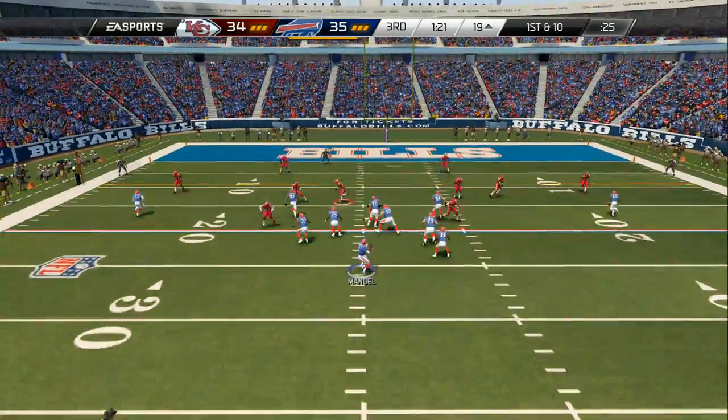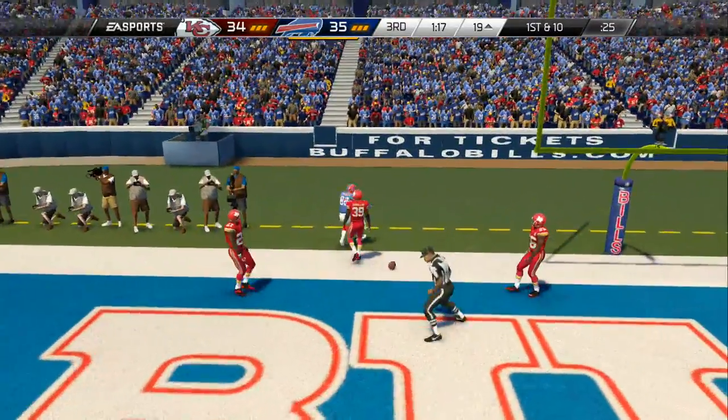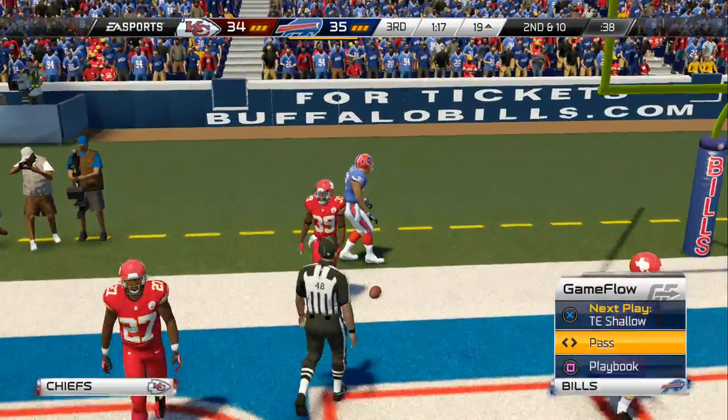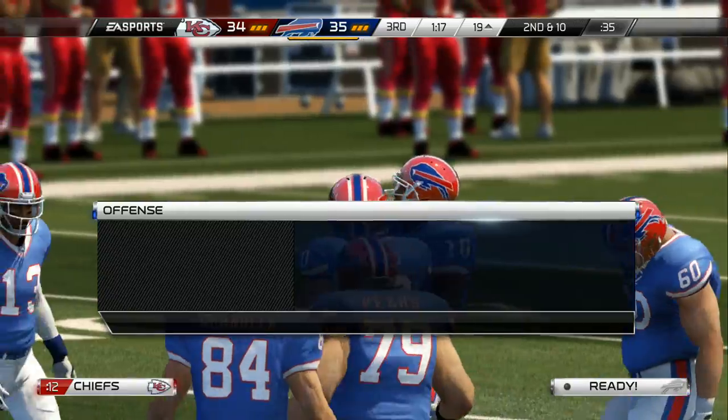C.J. Spiller is in the backfield, working that left side. Oh, should have had it. The defense has got to be a little aggressive here. Your team is down. You've got to attack this offense. You don't want them to get in there and get another score.